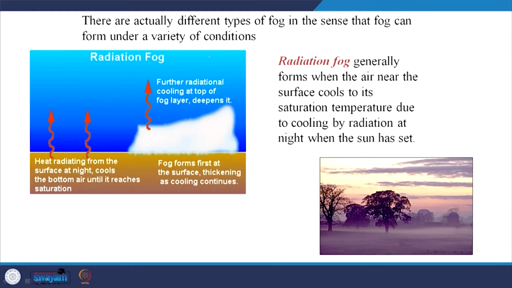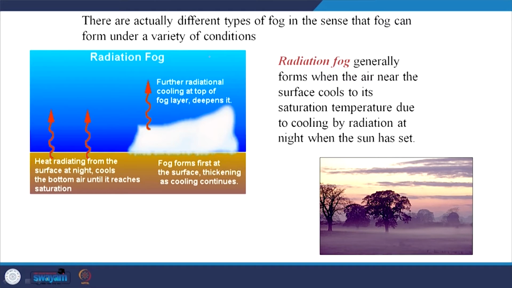So generally during the winter season, the ground is cooled to a very low temperature. Now if there is an amount of air just above the surface or above the ground, when the ground cools to a very low temperature, obviously the air that is in contact with the ground also cools down. So when it is cooling down, obviously the same mechanism repeats itself.